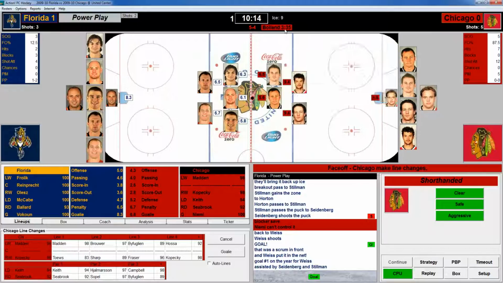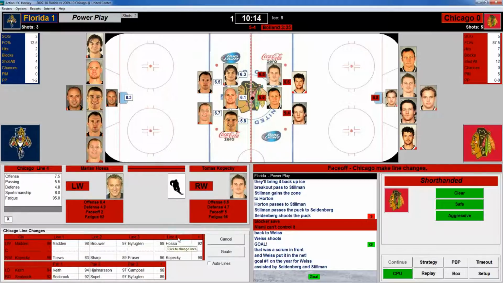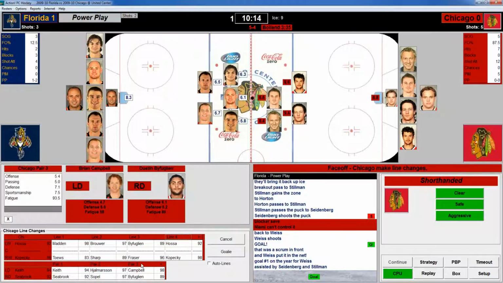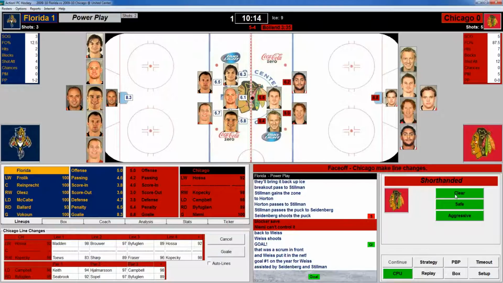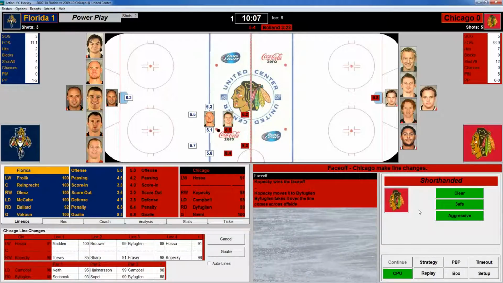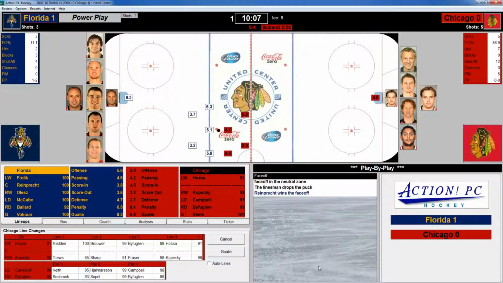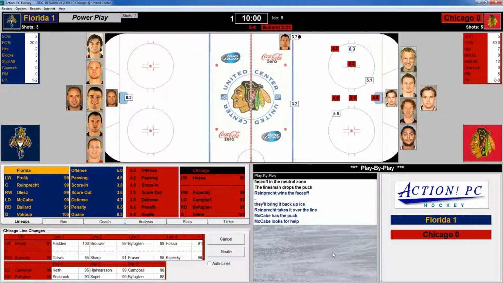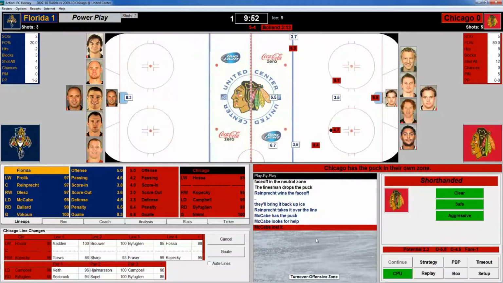That was a 5-minute penalty he must have got. That's a major penalty, so we don't get our players back yet, huh? Well, that's kind of a bummer. Let's bring in line 4 and pair 3. Play safe. All right, safe again. McCabe lost it. All right, let's ice it now. Let's clear it. There you go.